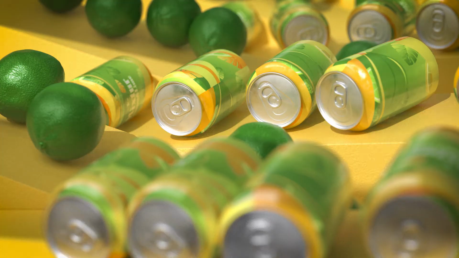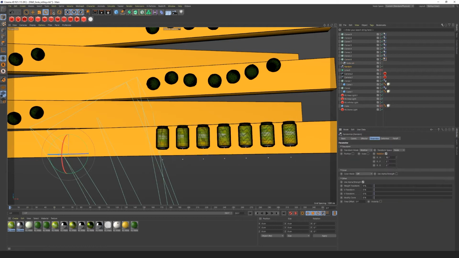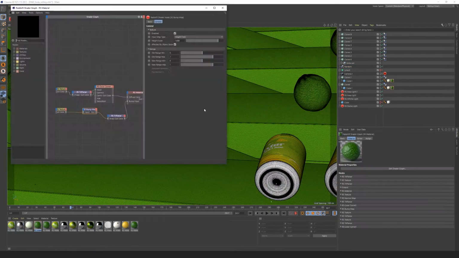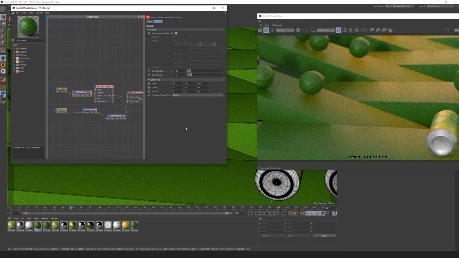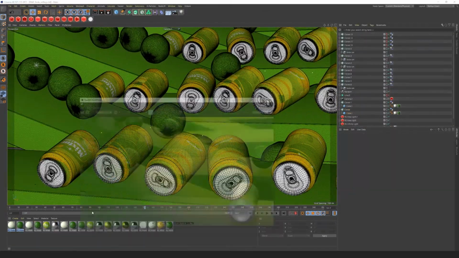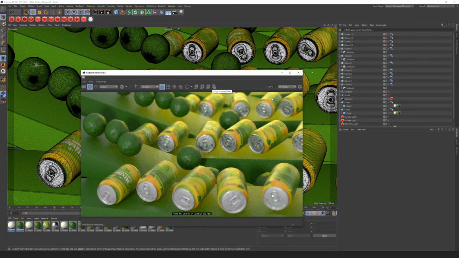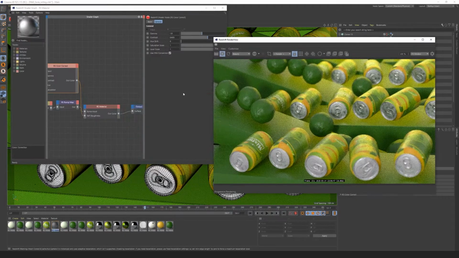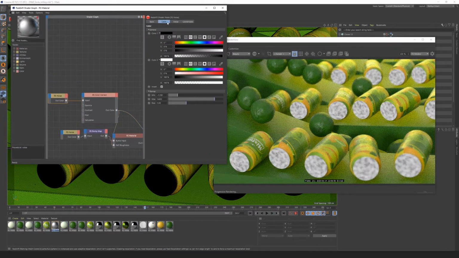A scene that didn't end up in the final was this one, where lemons and sodas roll down some geometry. The creation of this is pretty simple, and to animate it I just used dynamic tags and colliders again. If you need to be super specific, using the dynamic tag might be a bit harder to art direct, but for my scenes it worked perfectly.